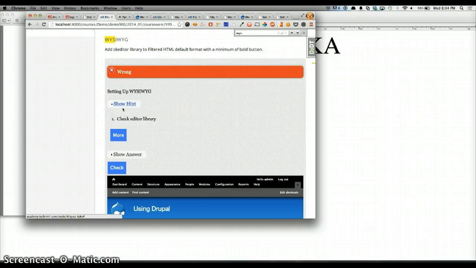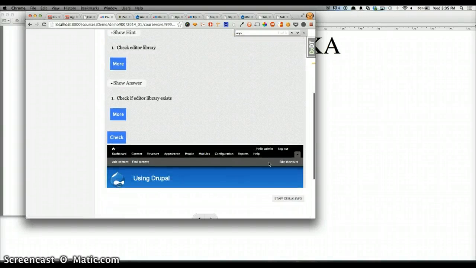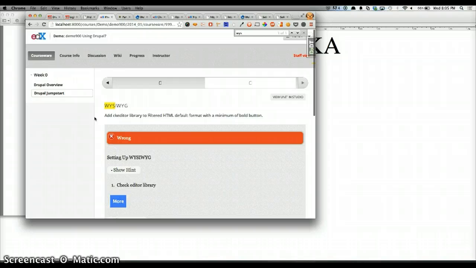So you can look at the hint and look at the answer to make sure that the library exists. That's what I wanted to come up with, this Drupal platform where learning Drupal would be easier and help you in each step-by-step process. That's pretty much what I wanted to show and talk about.